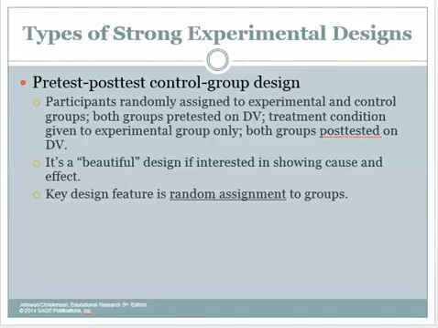It's a pre-test, post-test, but not only do I have a randomly assigned treatment group, I have a randomly assigned control group. And this way I can look at their pre-test results and make sure that all my students are about in the same place. I can randomly assign them to treatment or no treatment, and then I can look at the post-test results. It is a beautiful design, as the authors say.